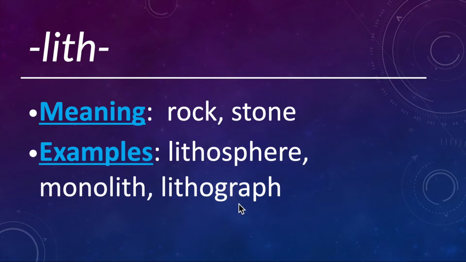And then a lithograph or lithography. Lithography is a printing process where you take a flat stone and you paint or draw on it with some oil-based ink or paint, and then through chemical processes transfer that image to a sheet of paper. And a lithograph is basically the paper that is printed from that. So lithography is basically writing or printing with stone.